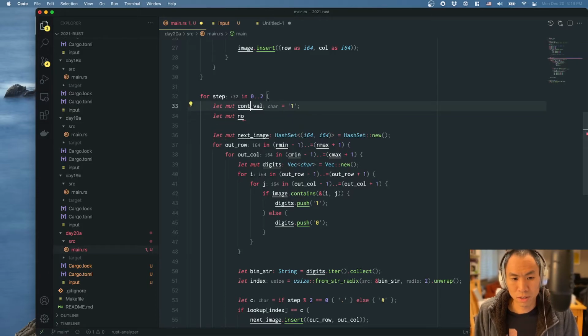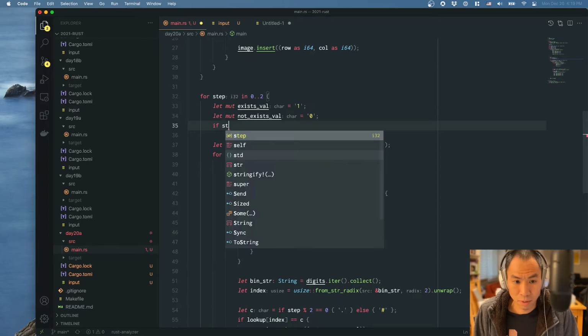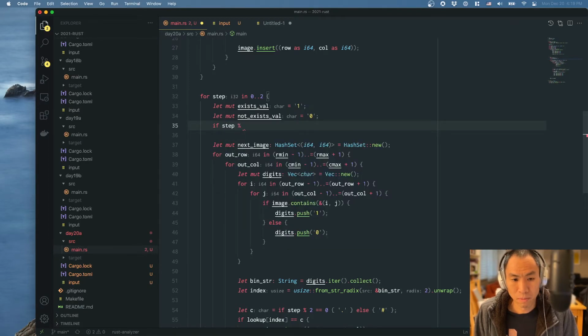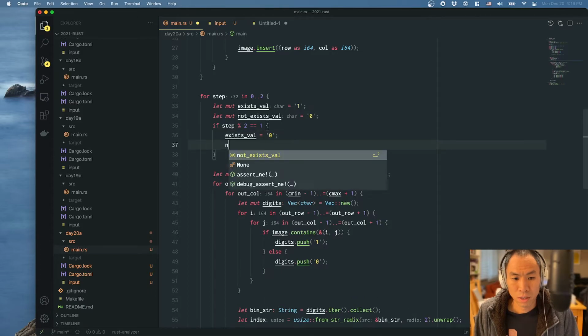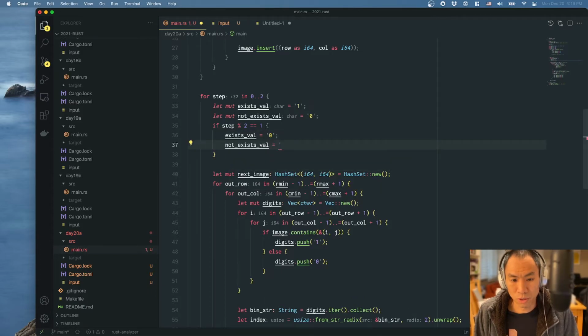How about contains? And what's the opposite of contains in a single word? Exists val and not exists val. Okay, this is the best language I can think of right now. However, if we are on an odd step, if step mod 2 is equal to 1, then we're going to swap these two. Exist val equals 0, not exist val is equal to 1.